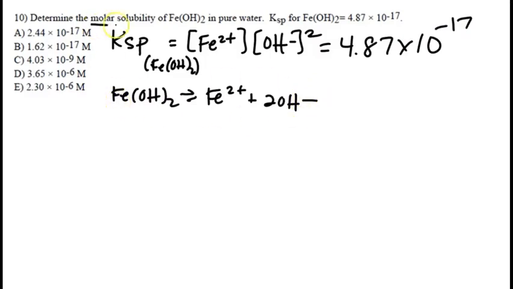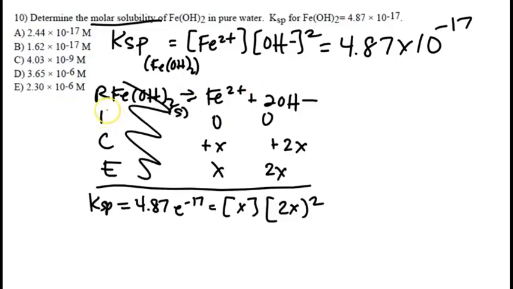So looking at our overall dissolution equation, what can we do? We can solve for the molar solubility if we set up an ICE table. When we set up an ICE table, we're solving for X, and whatever ion we land on, which is going to be Fe2+, for example, and it is simply X, we know that's going to directly equal the molar solubility of Fe(OH)2. Why? Because there's only 1 mole of it, and when there's 1 mole, you can directly relate it to molar solubility. If there's more than 1 mole, like we see here with OH-, then we would have to take the amount of X that we have and multiply it by 2. So therefore, our molar solubility will be based on Fe2+.